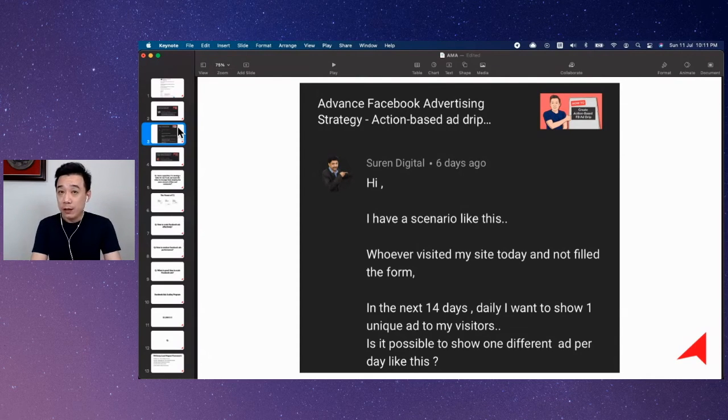If you want to do 14 days retargeting with 14 different ads, that's what you want to achieve, it's completely possible. But my only concern is about the audience. It may not be big enough. So you have to make sure that you have a good flush, as in you have a good budget at the tier one to make sure that you flush enough audience into your tier two every single day. So that's what has to happen.